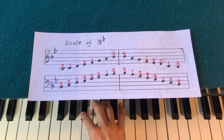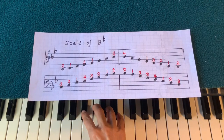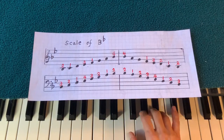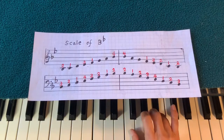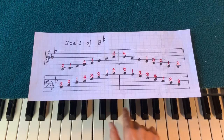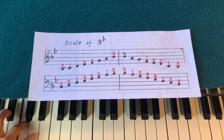Okay, you always do that. Okay, you have to flip over one. Flip over one, flip over three, over one, so you are playing B flat and E flat, that's all you do. Okay, left hand, three with B flat, and four.